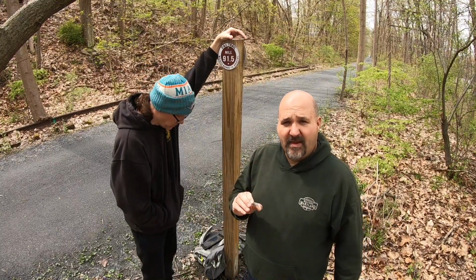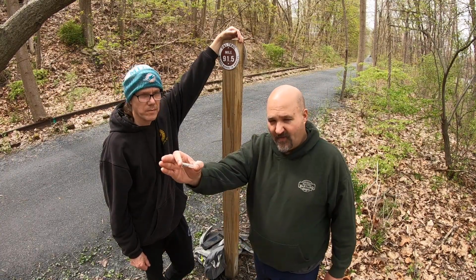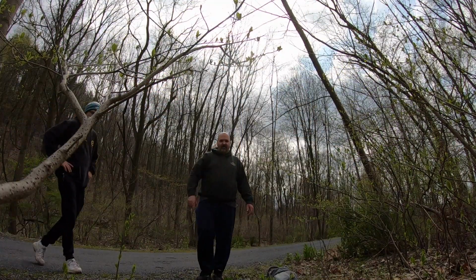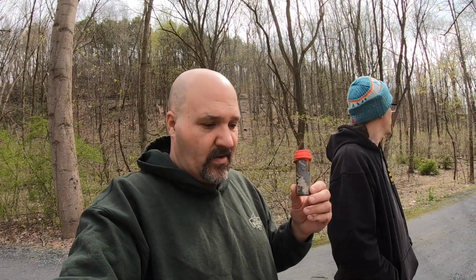Now, our game plan next is to go avenge another DNF. Same Geoart, same trail, just further down. Looks like something over here. There you are. Hiding close by. Avenged another DNF. This one was sticking right out, so this is not where it was my last time here. There is no way I missed this easy hide. Not at all. This is the micro, 2 difficulty, 2 terrain, pill bottle. Like I said, I really can't show you where it is. I promised I wouldn't. So now, we avenged 2 DNFs on this Geoart. Now let's go see if we can avenge our third one.